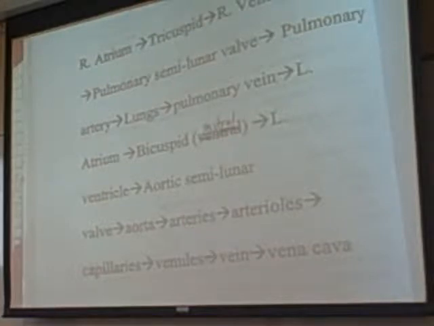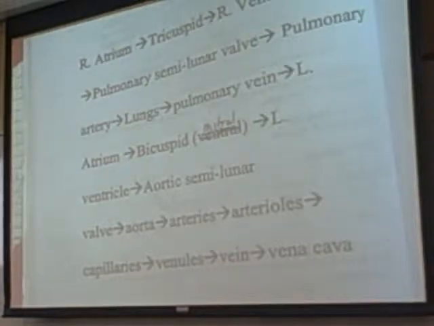So, when we talk about circulation, I'll ask a question on the test. It won't be in this depth of circulation, but it'll be an excerpt of the major parts. We go from the right atrium through the tricuspid, right ventricle, pulmonary semilunar valve, pulmonary artery, lungs, pulmonary vein, left atrium, bicuspid, left ventricle, aortic semilunar valve, aorta, arteries, arterioles, capillaries, venules, veins, back to vena cava, and we start over again. Obviously, that will be a horrifically long multiple choice question if I put this in there.